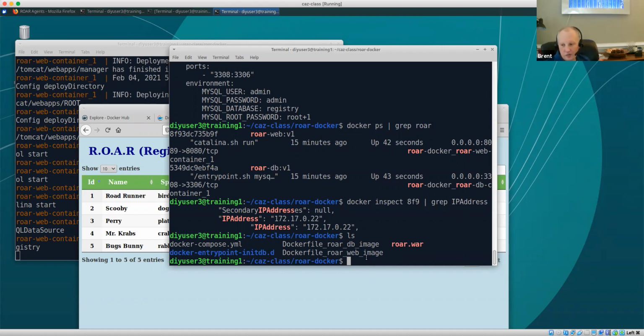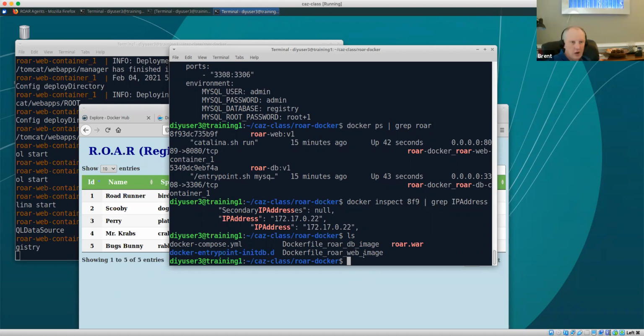But now I could take these files and put them in Git, for example, in source control, and I could do code reviews. If I change something, I can share them with other people. I can start them up, and if I need to change something, I can just tweak, edit. If I need a different version of MySQL, I could just edit this Docker file for the raw web image and tell it, instead of 5.5.45, pull version 8 or something. And then I get a whole new image down from that. So it's a very powerful concept that I don't have to mess with physically installing software anymore.